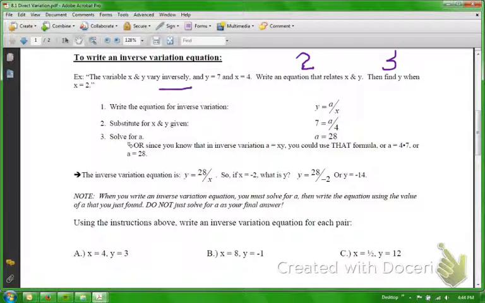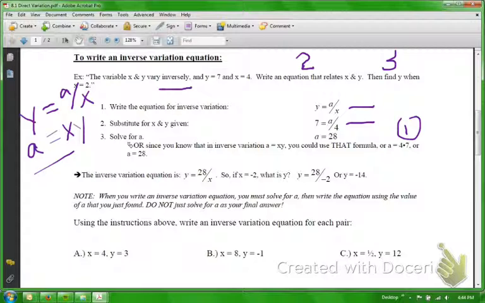So the first thing you want to do is it's inverse variation. There's our equation: y equals a over x. Now we're going to substitute what we know in, so plug in for x and y, and then solve for a. So now we've done the first little bit. We found a. And on inverse variation equations, here's a hint. If your original formula is y equals a over x, that means a equals x times y. So if you think about it, a equals 4 times 7, a equals 28. This way is pretty fast.